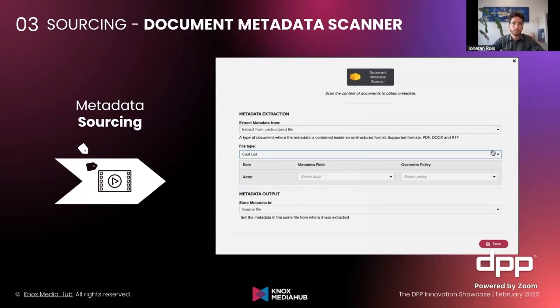So I want to bring up here the sourcing, which is a big part of the project we did with All3Media. And one of the things that sometimes is overlooked is the documents that come along with the media files. So one of the challenges was to extract data from unstructured files. So all these PDFs, all these RTF documents, docs, and so on that are lying around in the library, but no one can really devote time to actually go in and see what's in there and extract this data and shape it in a way that it can be useful. So the first thing we built is a module called the document metadata scanner. And this module is essentially allowing our clients to automate the extraction of metadata from these unstructured files and put it in a way that it can later on be used in the catalog to automate deliveries.